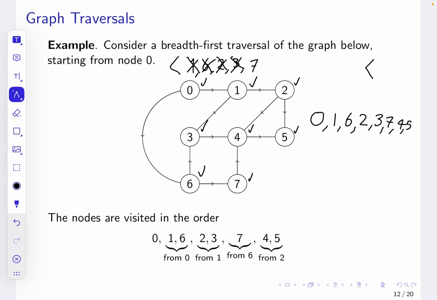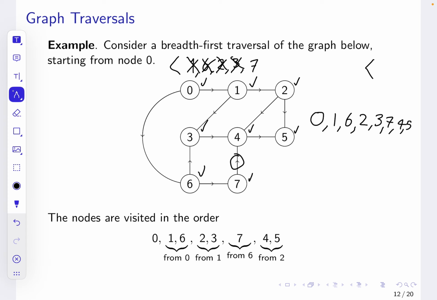Dequeue 3, look at all of its outgoing edges, its children. It has an outgoing edge to 4, but because 4 is already visited, we're not going to consider 4 to be 3's child. It would be weird for 4 to appear twice in our traversal, after all. So nothing happens. Same thing occurs with 7.